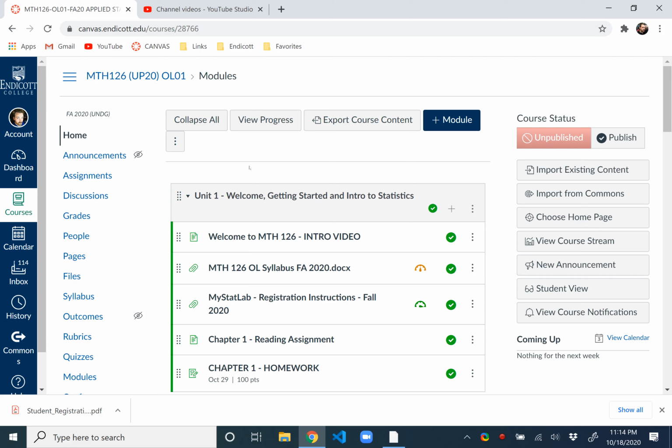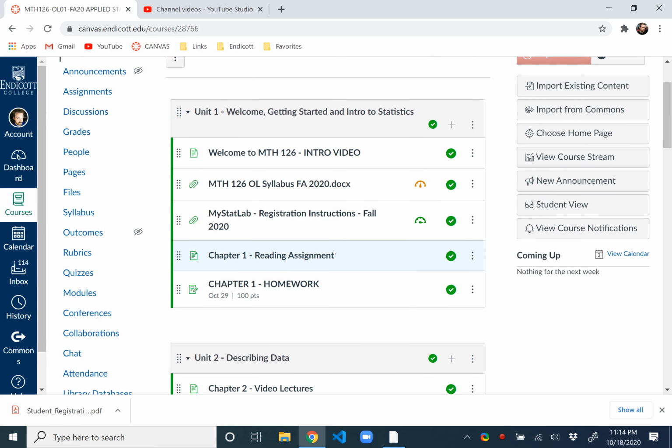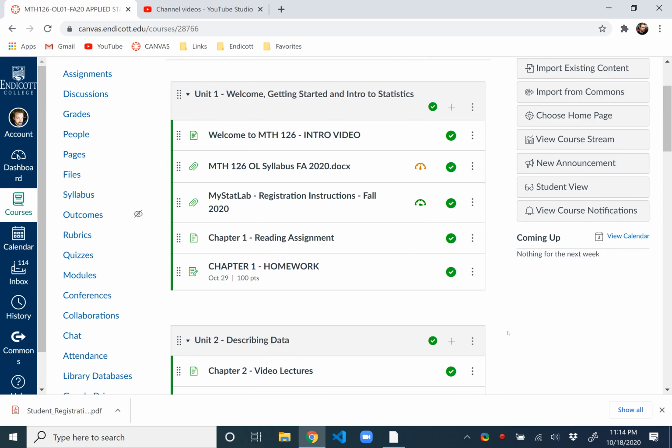All right. So don't freak out. Don't send me an email. Some of you are still going to freak out and send me an email. But it's fine if the grade doesn't appear immediately over here in Canvas, as long as it says whatever your grade is in MyStatLab, which appears in a whole bunch of places. So I'm sure you'll find it. I can see that. And I can also see what answers you entered. So again, if you have a question about a problem, I can at least see the version of your problem there as well. So I think that's about it for the course overview and everything.